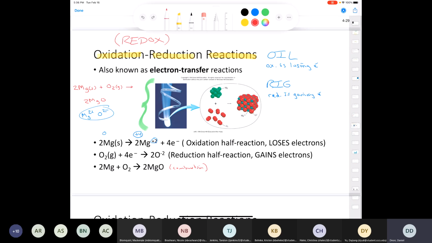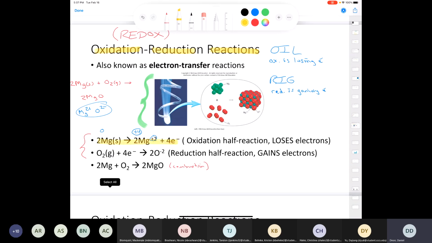If we look at what's happening with the oxygen, the oxygen is starting out as plain old oxygen from the atmosphere. It has no charge. But we're ending up with 2 oxides, right? An oxide has a -2 charge. So if we have 2 times -2, that would give us overall -4 on that side. So how do we balance out -4? Well, in order for that to happen, we'd have to add 4 electrons over here, because electrons are negative. So we call these half reactions. What's happening in each one? If we just examine the reaction with magnesium only, again, this is just a half reaction.